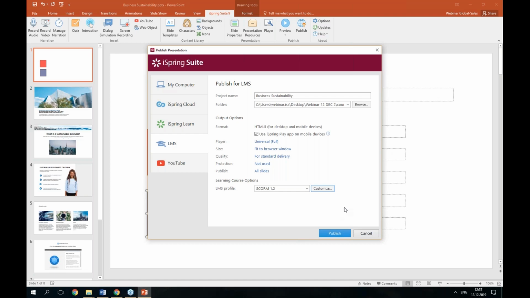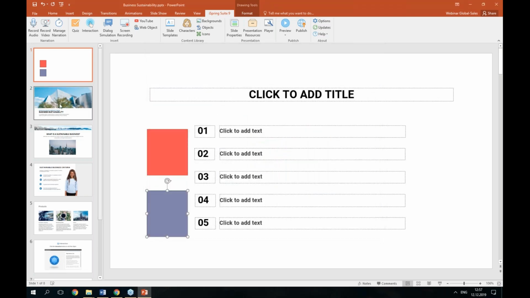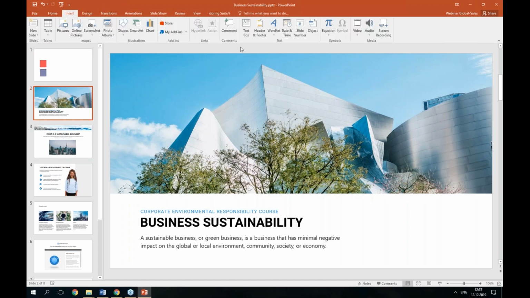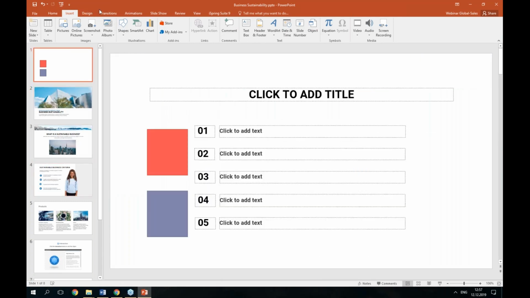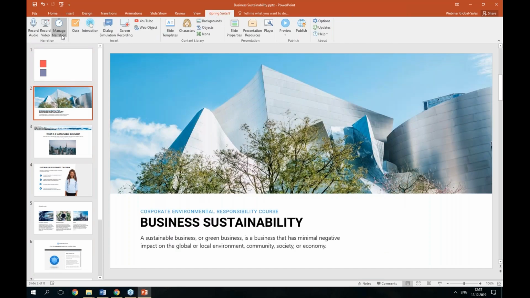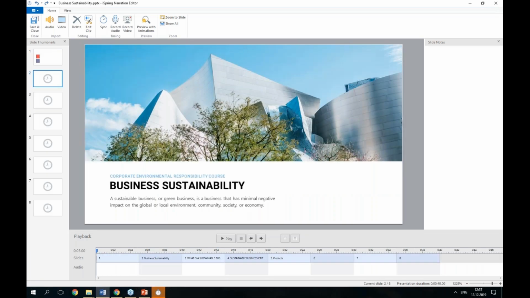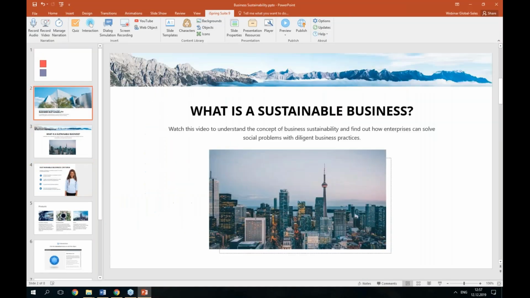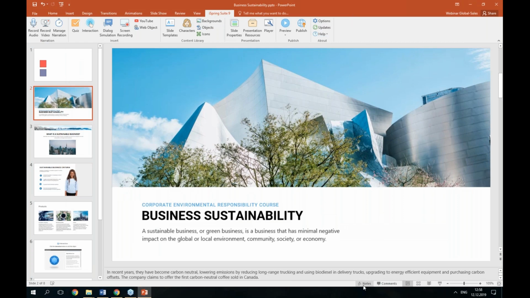I see. So in iSpring Suite, you can add slide notes to your slides, and let me show you how to do that. First, I will need to add these slide notes here. I can actually add them from the Manage Narration option. Give me just one moment. Let me copy and paste some text here. Click Save and Close. All right, I've just managed to set it up.